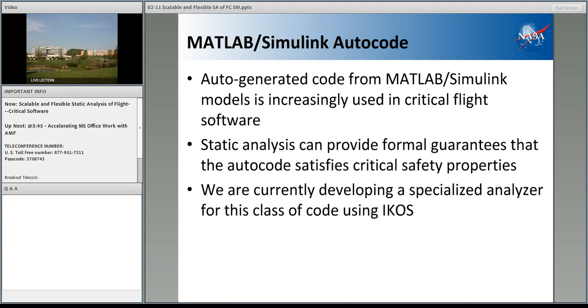Because MATLAB Simulink is increasingly used to develop navigation software, especially at NASA. And the idea would be to have a static analyzer that can automatically prove a number of critical properties of the code with a very high level of precision, and to have it tailored for that particular type of code.